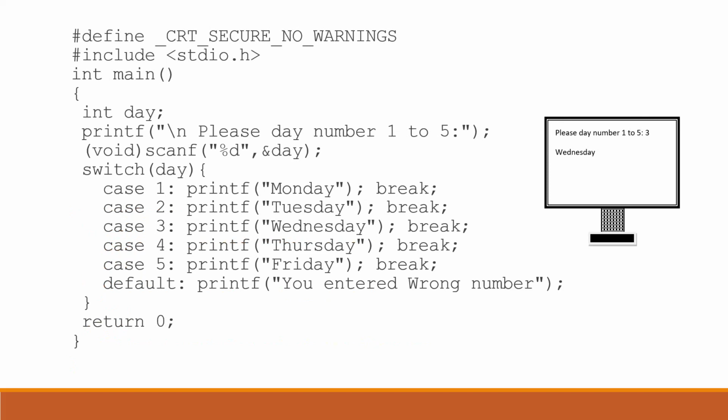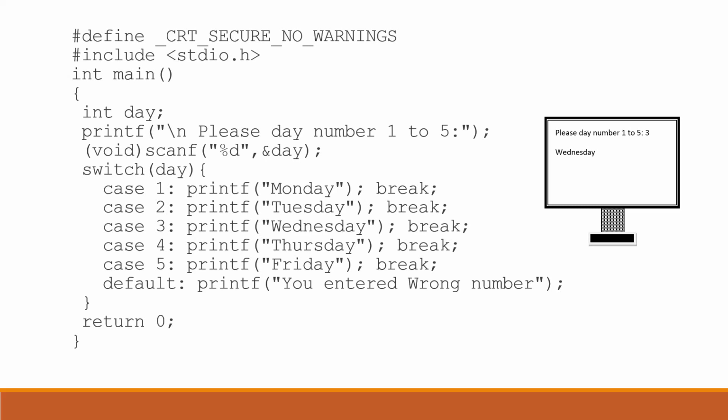Inside the main function, the variable day is declared to store the input day number. The printf function prompts the user to enter a number representing a day from 1 to 5. The scanf function reads an integer value entered by the user and stores it in the day variable. The switch statement evaluates the value of the day variable.